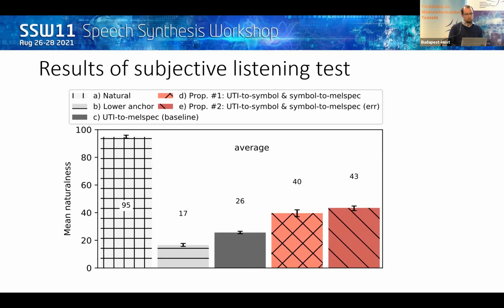You can see the results of the subjective listening test here. So the different colors show the different systems. The first is the original natural sentences. The second is a lower anchor, which was like the distorted version of the original sentences. This gray one is the direct ultrasound to speech mapping with the 3D CNN. And the two red versions are the recognition and synthesis approach, which is basically the idea of this paper. The first one is when we were just training regularly by the adaptation, and the last column shows when we also took into account the errors of the classification matrix.